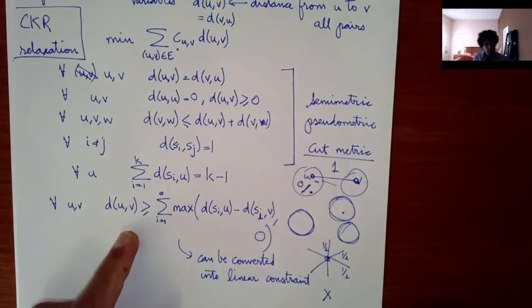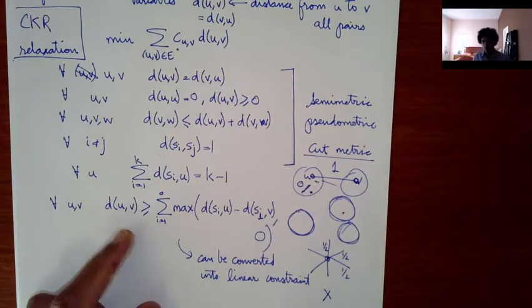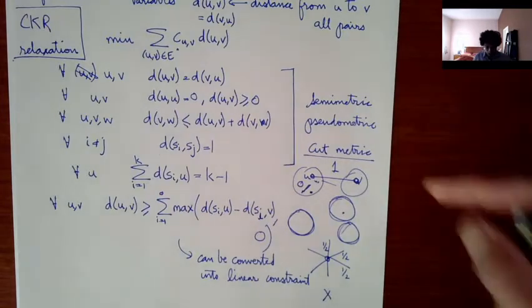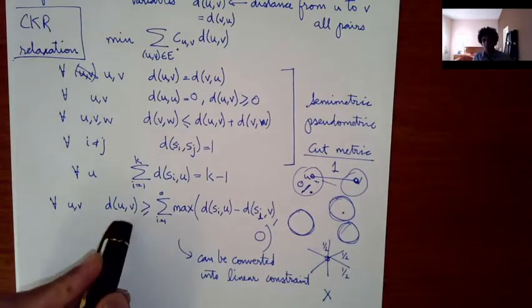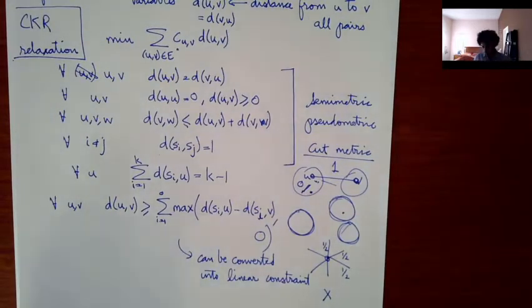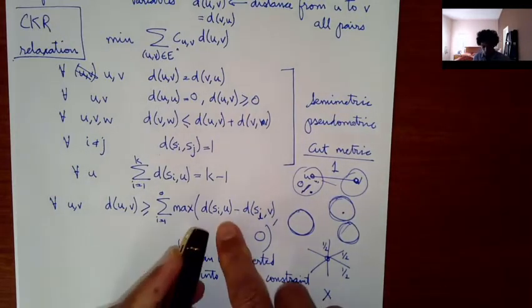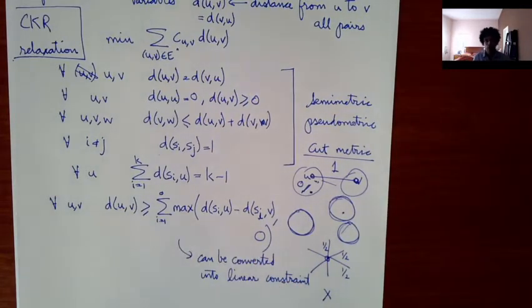This condition to me is a little bit more mysterious. But it's basically saying that you want things to look like a cut metric, right? You want everything to be either on one side or on the other side. And this is pushing things in that way: if you have two vertices whose distances to the clusters are significantly different, then you want them to be far away. I see. Now, you're going to see that this is going to lead to a very beautiful formulation of this second constraint.